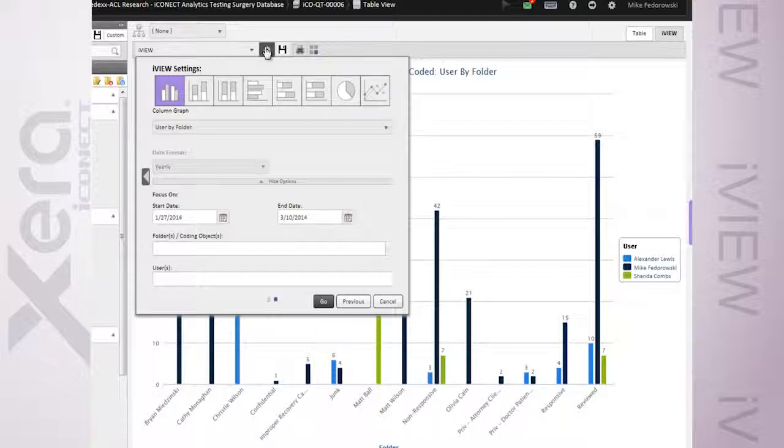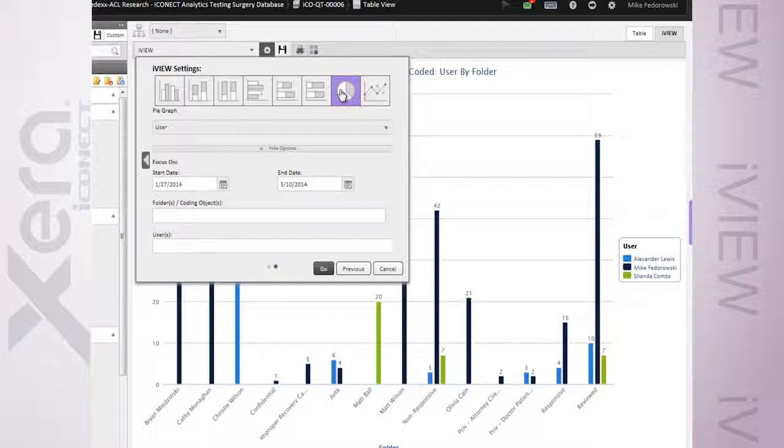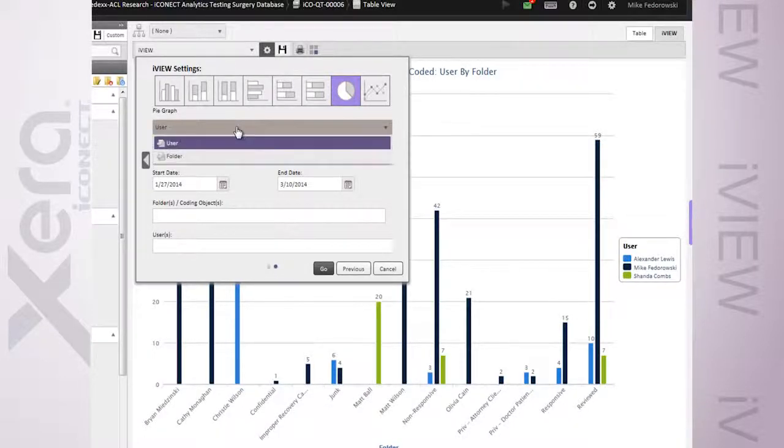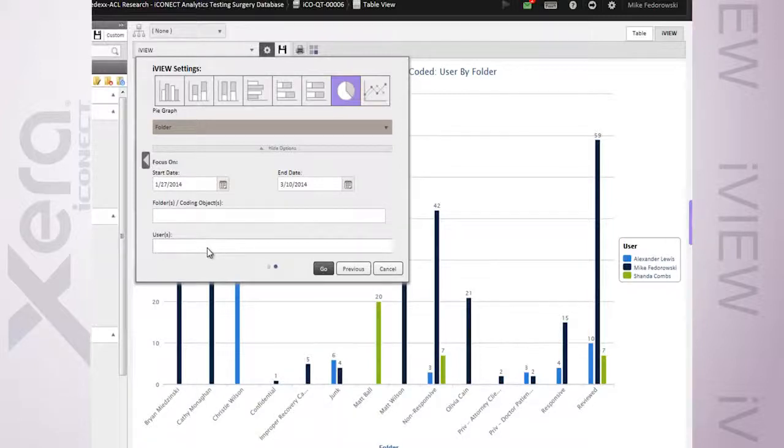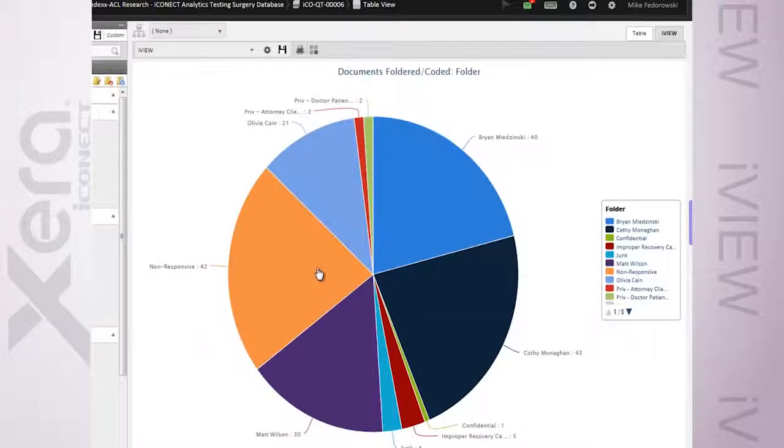I can come in place here and render this up as, say, a very familiar pie chart where I want to take a close look at exactly what a particular reviewer, in this case, I'll grab this gentleman here, Mike, and let me see everything that Mike has been up to inside this data set. I can see an exact breakdown as to where he's fitting all of these documents and what he's seeing when he handles his review. Again, dynamic.